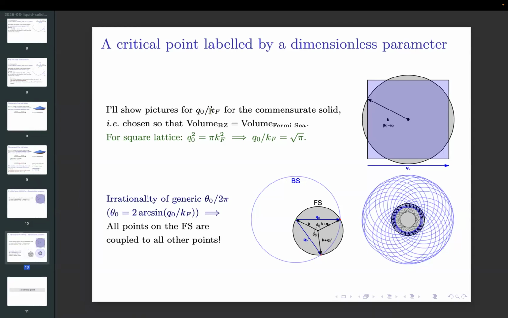Is that true? That's true, except it also depends on the mass of the lithium atoms, right? So KF is determined by the number of atoms and their mass, right? Sure, yeah. But if I just throw more lithium into my box, then you can change KF. Q naught is not going to change, but KF will. Is that? That's a great question. Yeah, that's exactly this.